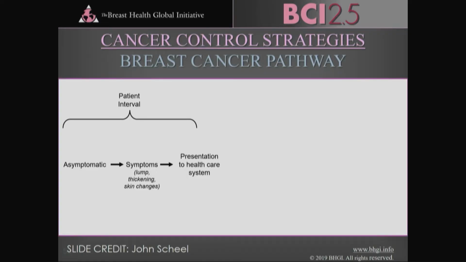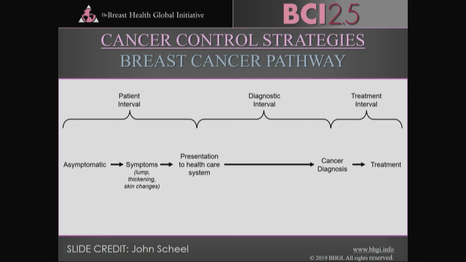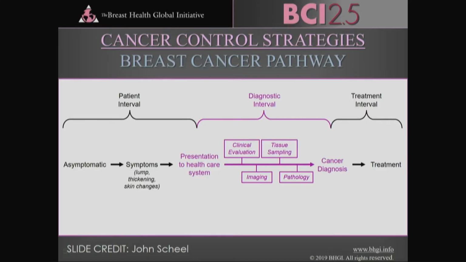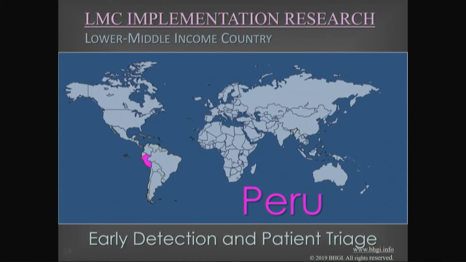And that's led us to start seeing this as a spectrum of the patient pathway. There's the patient side, where she first identifies an issue or problem or has a screening mammogram. There's this diagnostic phase where you prove that it's cancer, and then it's followed by treatment. When you break down the diagnosis, you can see that there's clinical evaluation, imaging, tissue sampling, and ultimately pathology. And this middle piece is the part that is usually overlooked. But if you can't make a diagnosis within 60 days, failure is predictable. And so thinking about diagnosis, I would argue, is more important than how do we screen. That's the high-income country question rather than ours.